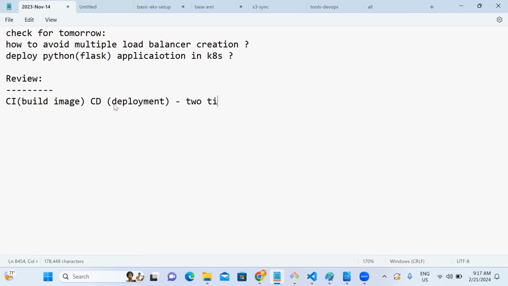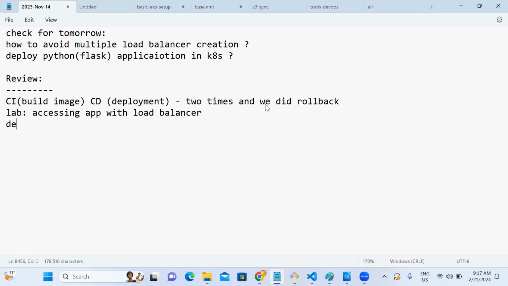Two times we deployed, right? And we did rollback also. We tried accessing the app with the load balancer. If you are able to reach the load balancer, Route 53 is just a tip step, it doesn't matter for us.